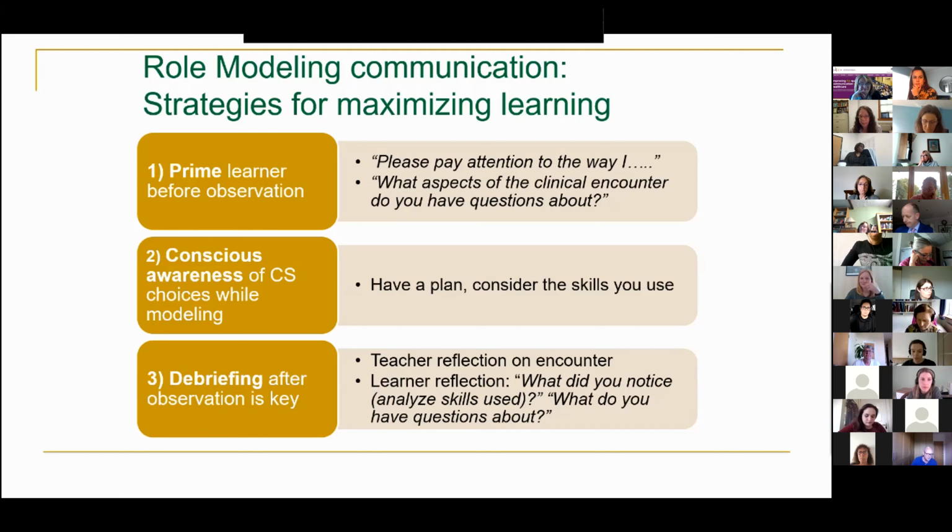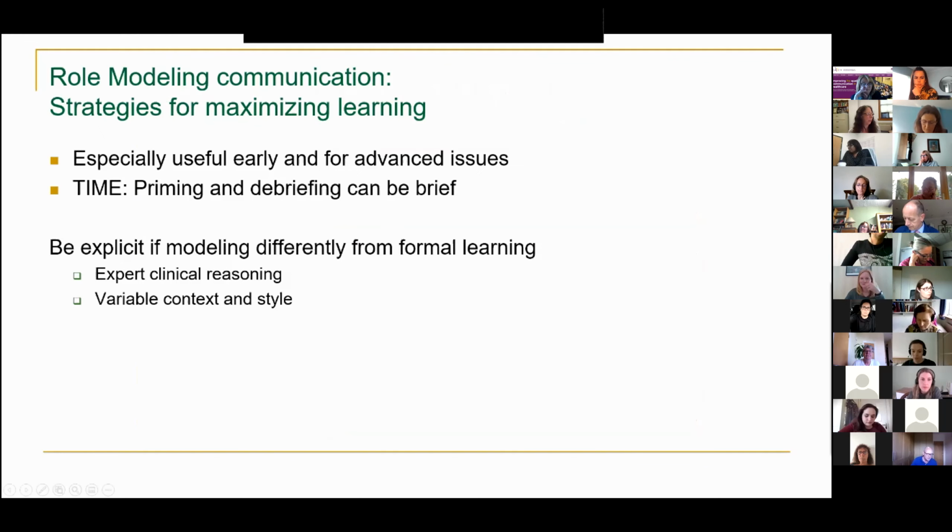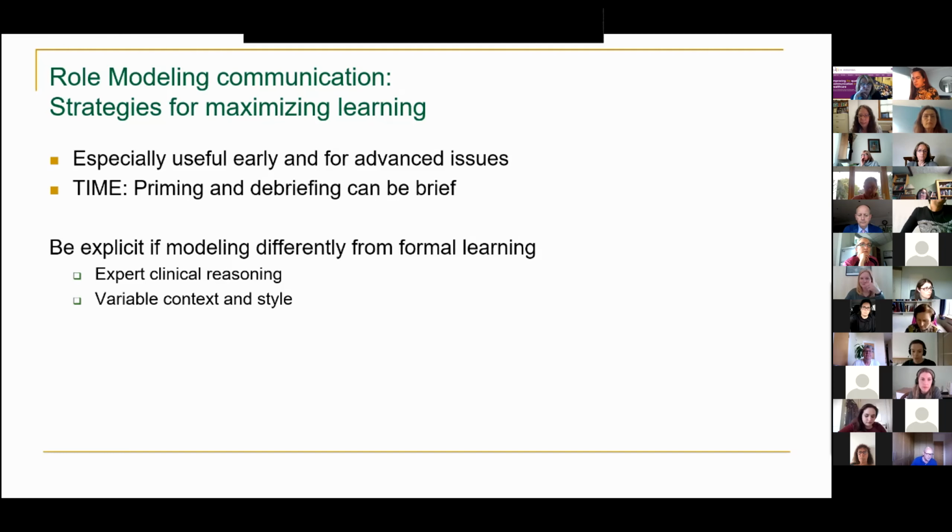So some really simple steps to make role modeling the best educational experience it can be is the way to go forward. So I want to talk about a couple of things related to role modeling. I think it's especially useful early with learners. So we recommend when a learner starts a new attachment, say OB-GYN, that what they really appreciate is watching one of the physicians take a couple of histories to see what does an OB-GYN history look like and what do they expect.